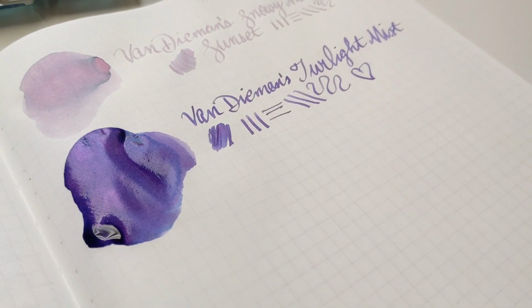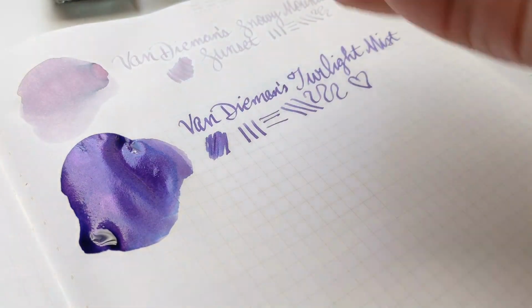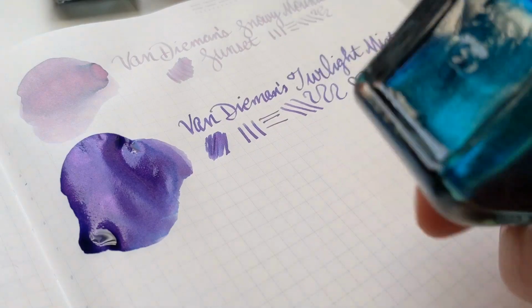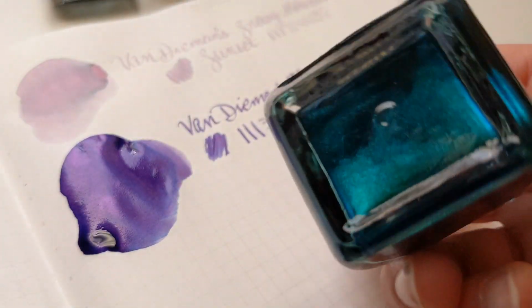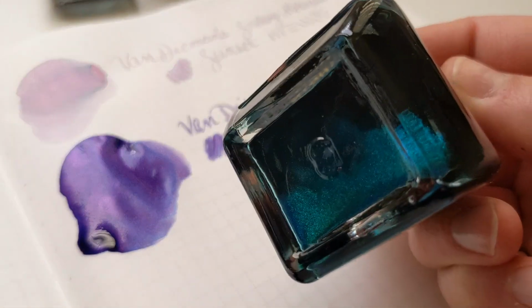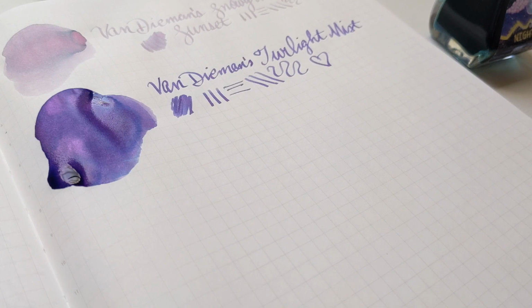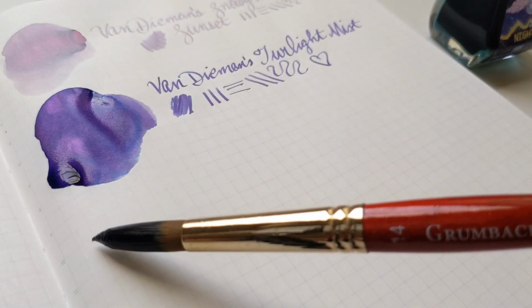I'm very excited. Van Diemen's, why are you in Australia? Because I'm not a fan of having to order these and wait 3 weeks to get them, but apparently they're worth it. So thanks, I guess. I do love them. I'm excited for this one. I think this is so pretty. Moonlit Lake, y'all. This one is very exciting.